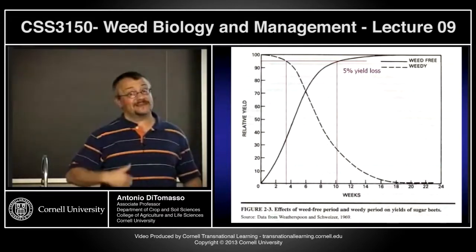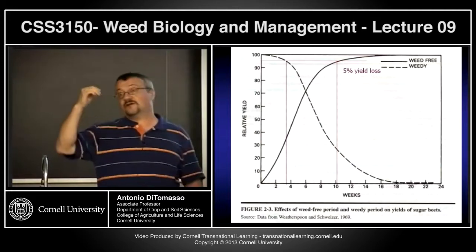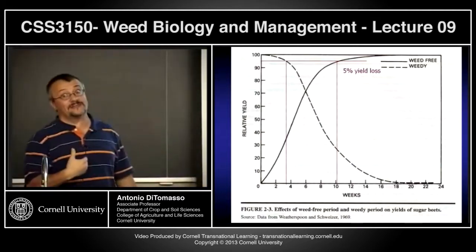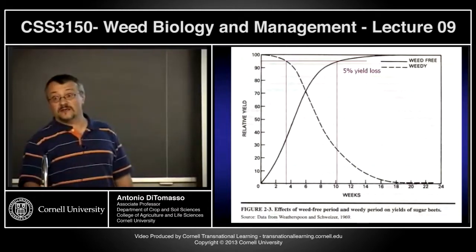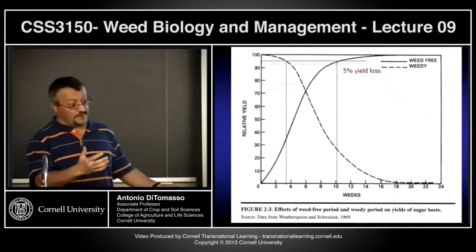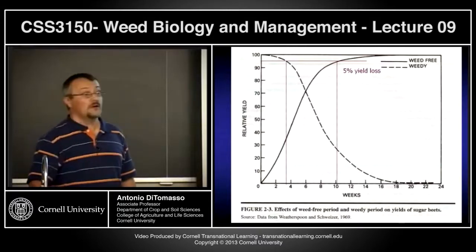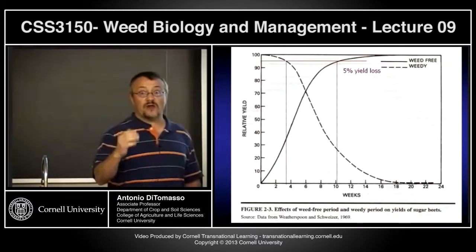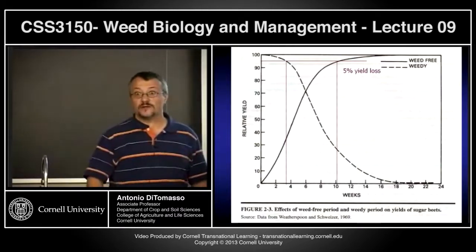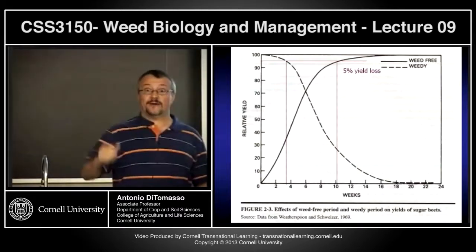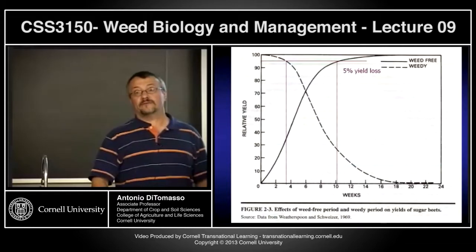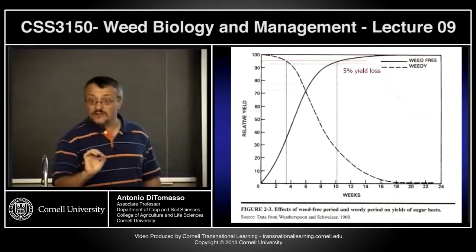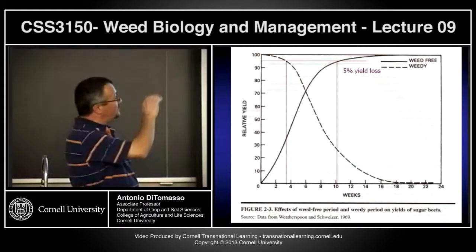For whatever reasons, the equipment didn't get there in time, you had a malfunction, you name it. And I've been with growers. They always ask me, do you think I'm going to get hit here because of getting in late, or this new flush that I wasn't counting, or failure of my herbicide? Dry weather, the pre-emergent herbicide doesn't work. Or we got 3 inches of rain 3 hours after we applied the herbicide, and everything got washed out. So these are real scenarios. These happen. This is not just theoretical.